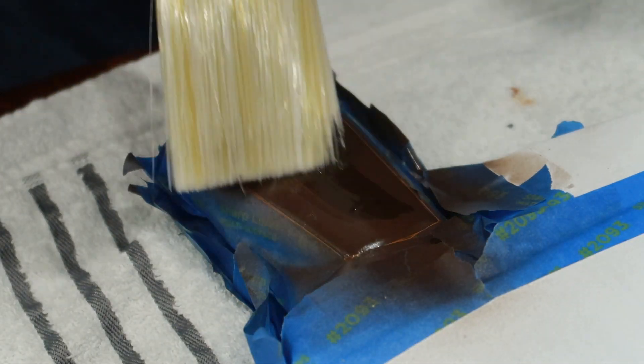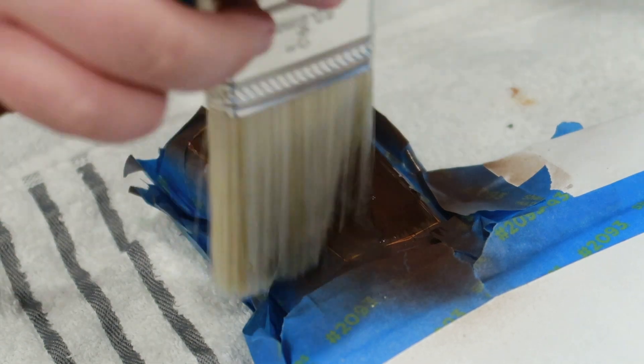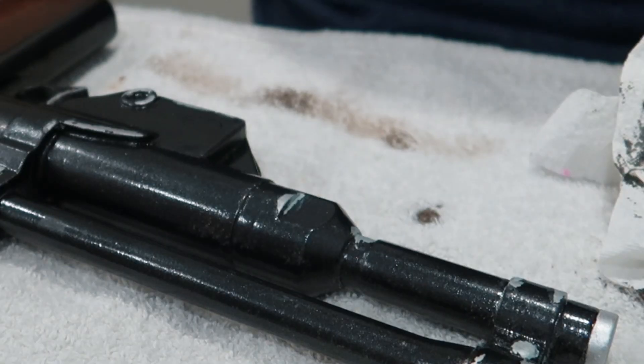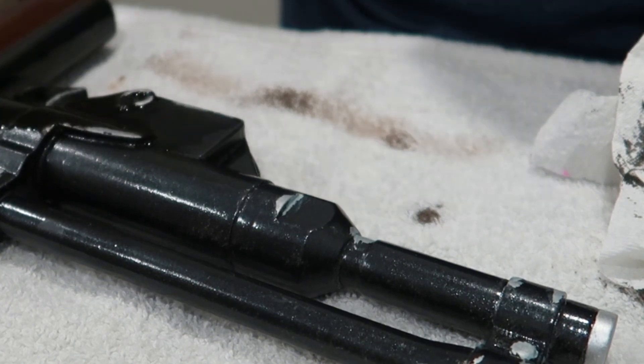And you have this really cool weathered, worn look. After painting the handles brown, I decided to go back over them with a cheap little chip brush trying to mimic the look of wood. It definitely added a little bit of depth. And finally, just a little bit of weathering with some watered-down black acrylic paint.